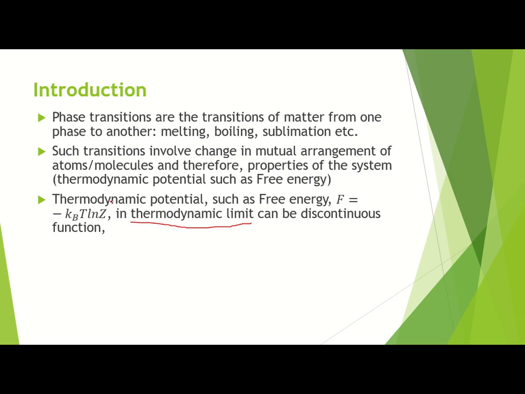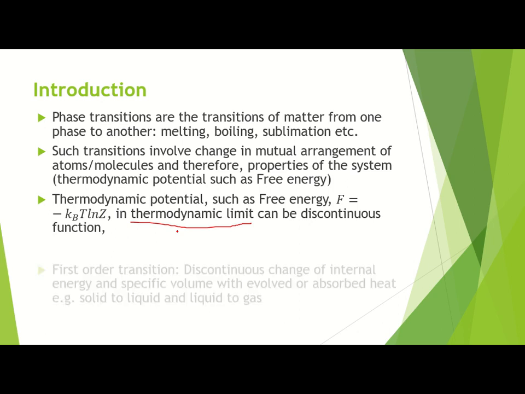The reason we are considering thermodynamic limit is otherwise the partition function, which is a summation of exponentials, is going to be a continuous function. It's an exponential function. You can differentiate it infinite times without any problem. So it is going to be a continuous function unless we have Z as the summation for a large number of particles, like N equal to infinity. Then we can express this Z, which can vary discontinuously. Okay, so a little bit of mathematics can tell you how that becomes a discontinuous function when you consider N tends to infinity.